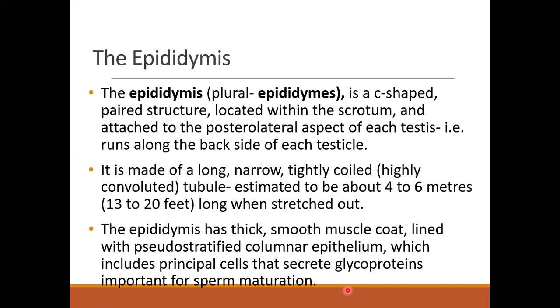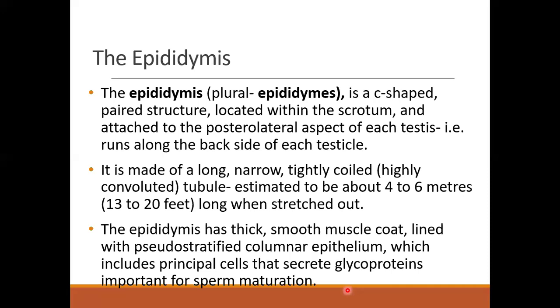Now, once they are transported and reach the first section of the epididymis, which we'll talk about as the head, over there they will need special proteins, glycoproteins, for them to mature. What is maturation? The sperm should be able to move. Sperm which cannot move is said to be immature. The sperm has been developed, it has all its structures, but if it cannot move, it means that it's not performing its function. Therefore, the capacity to move is developed within the epididymis. Once it has become motile, we now say it has matured, it has come of age.